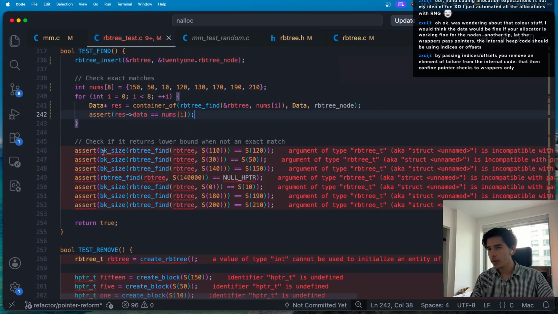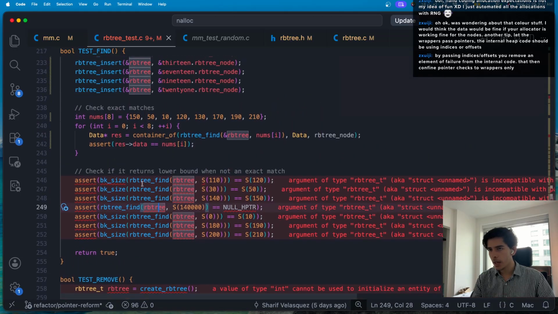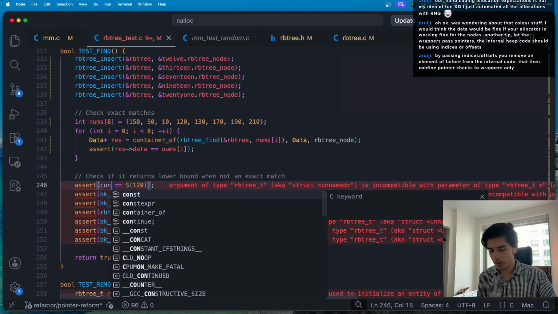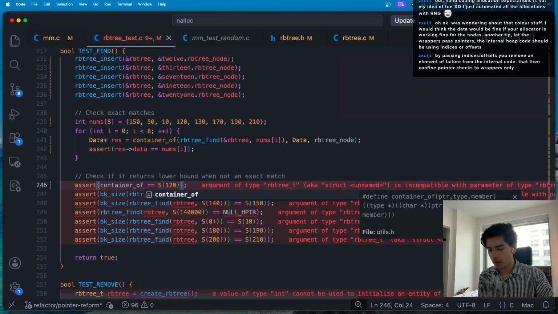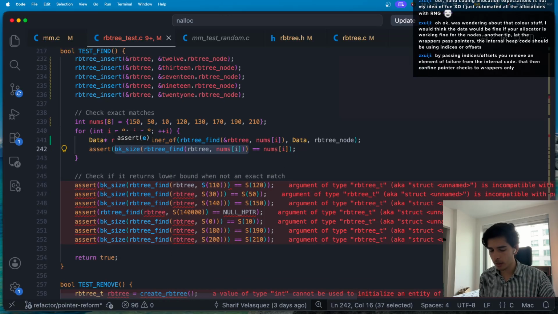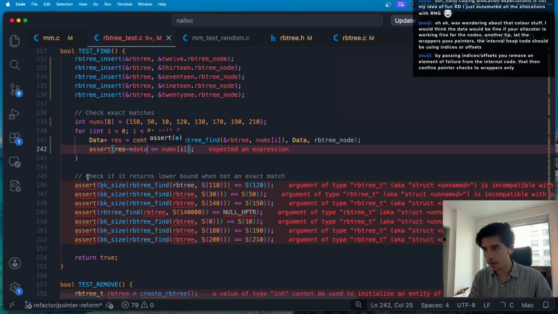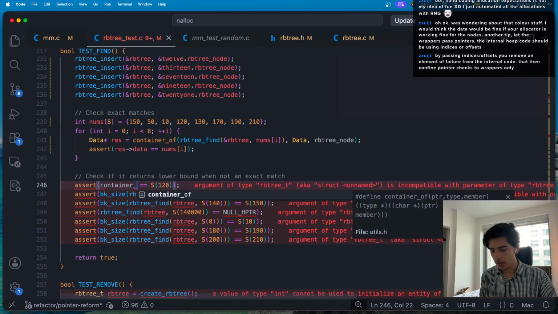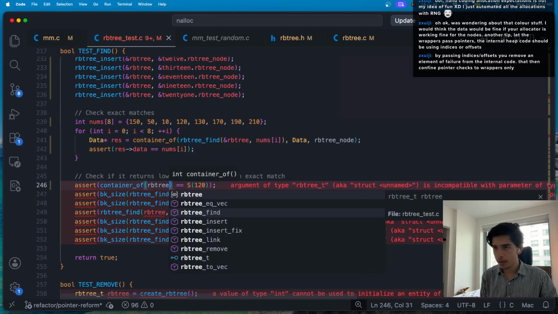And now here we need to do the exact same thing, but this time for lower bounds. So basically we do container of whatever arbitrary finds. And actually I think I need to know what the value is that we need to find. So this one's 110. So it would be container of whatever you return to me.